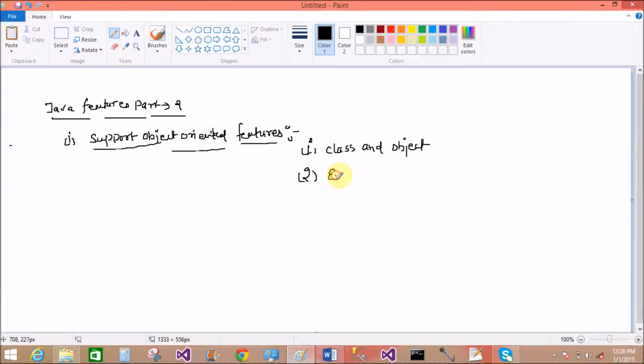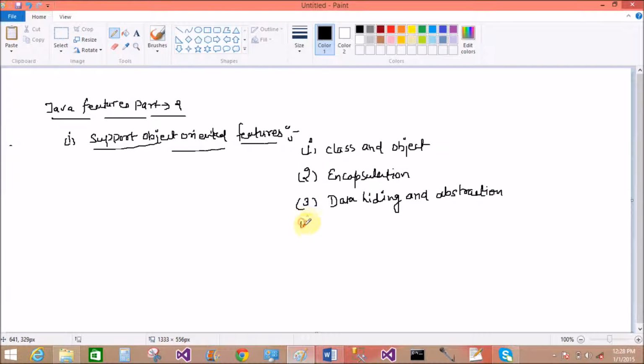So in this we will cover some concepts like class and objects, encapsulation, data hiding and data abstraction. All these are discussed further in detail.